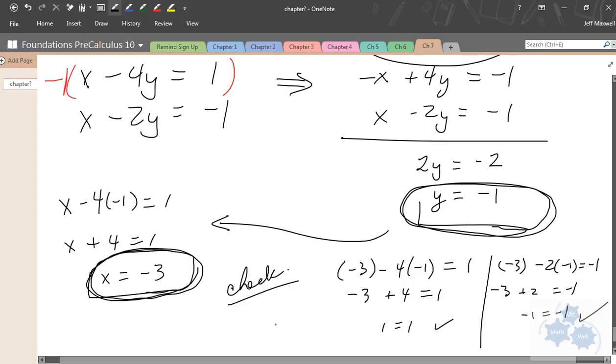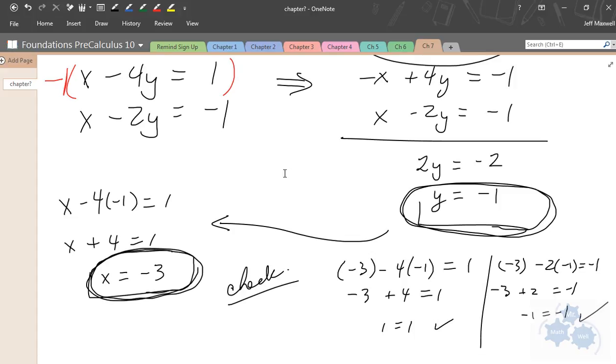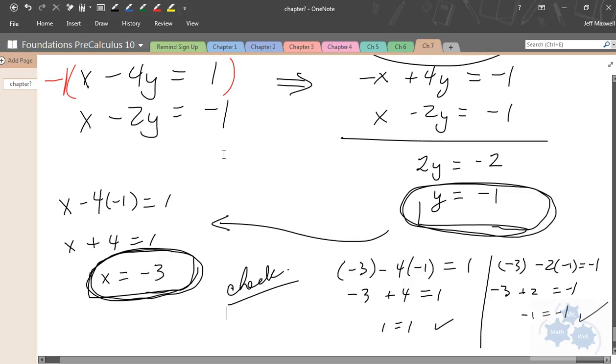All right, if you had a chance to run through that, this is what I did. The x terms already had the same coefficient, so I just multiplied one equation by negative 1. Doesn't matter which one. I eliminated the x terms, found y, plugged y in, found x, and did a little check at the bottom to make sure that those fit with both equations, and then I was satisfied that this is the answer. Does this look right to you guys? Yeah? Question? Yes, that's right.